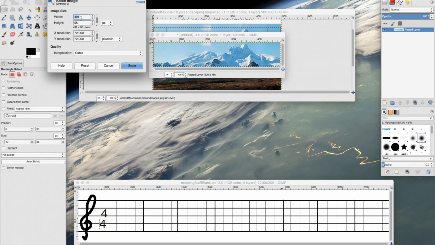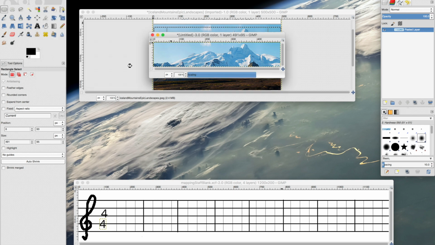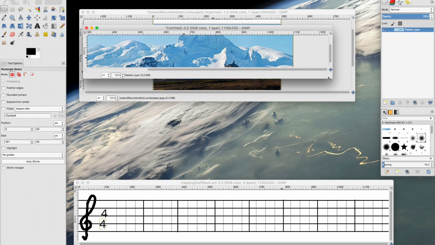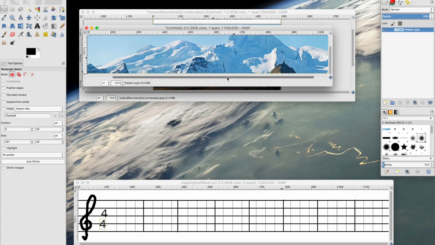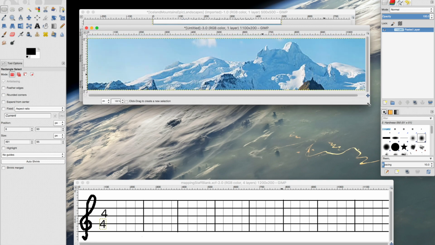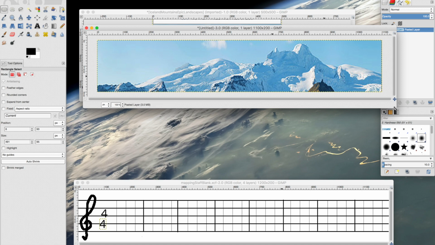So I want to disconnect the X and Y dimensions. I want to make this 1100 and I want to make this 200. And there we go. So now we've got a new image which is the right size. So there we have our 1100 by 200 image.